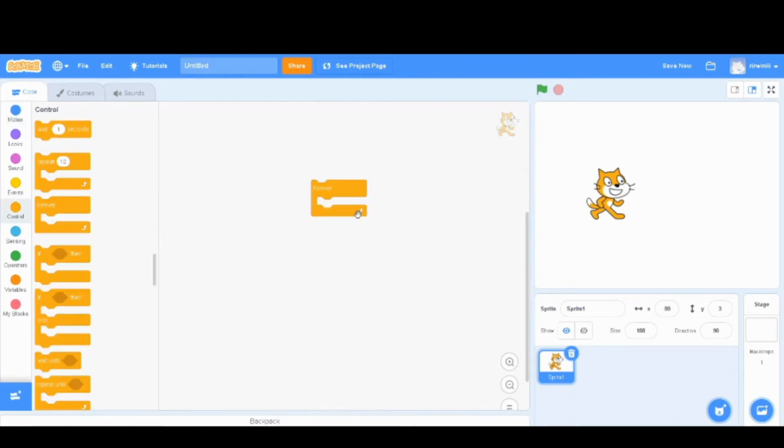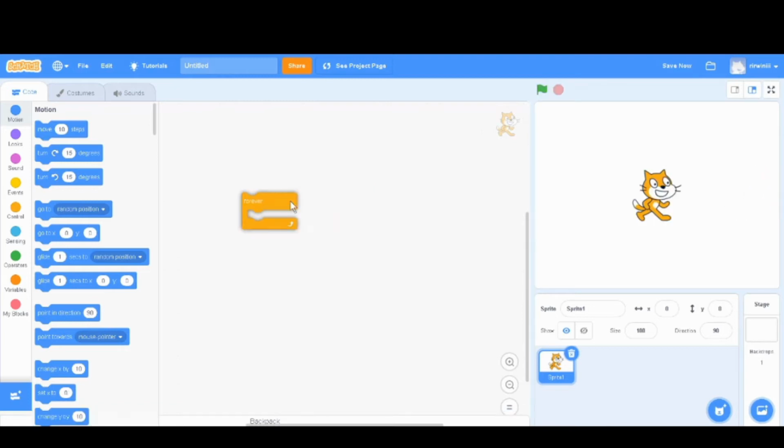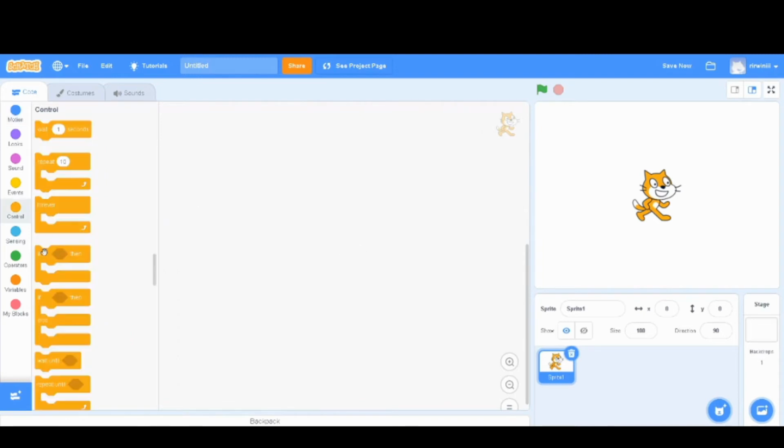Forever is a nifty thing, as whatever you put inside of it will always be going. So if I put in move 10 and then click on it, it's going to keep going 10 steps. And as you see, I'm just dragging it over to this area over here, which deletes. We have next, if and then. So if whatever's inside this area happens, then this happens. This one combines with other ones, so we're going to go ahead and put this to the side and come back to it when we get to an area where we can use this.